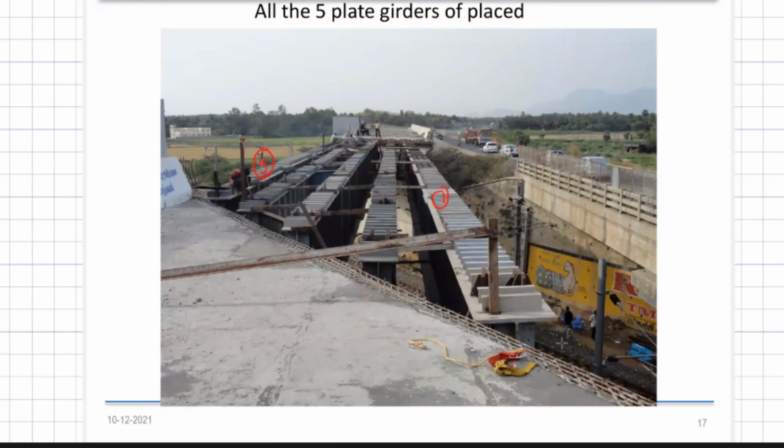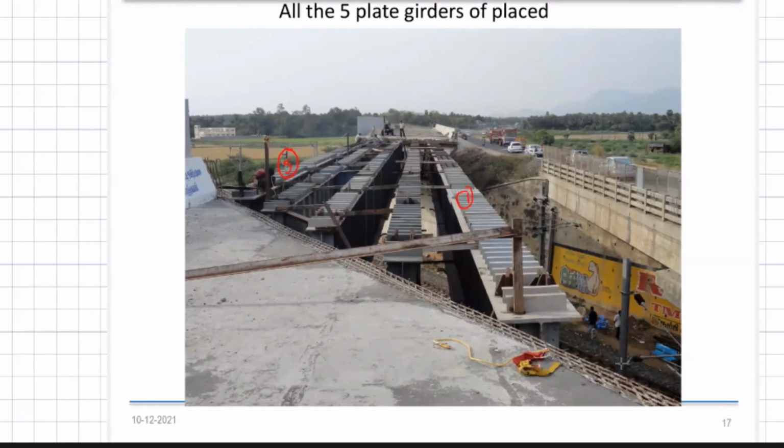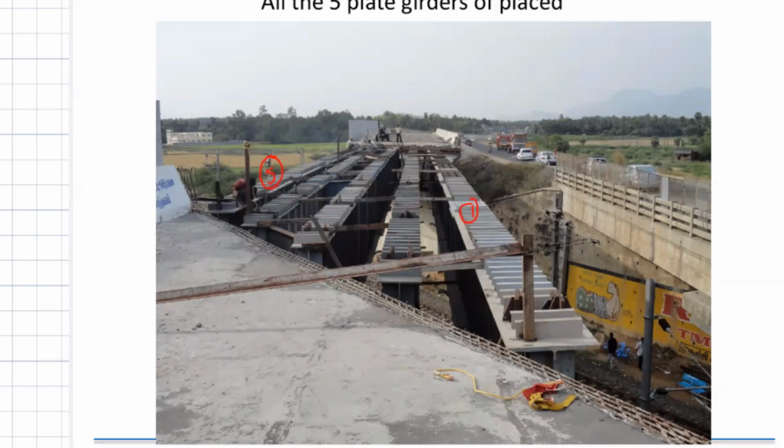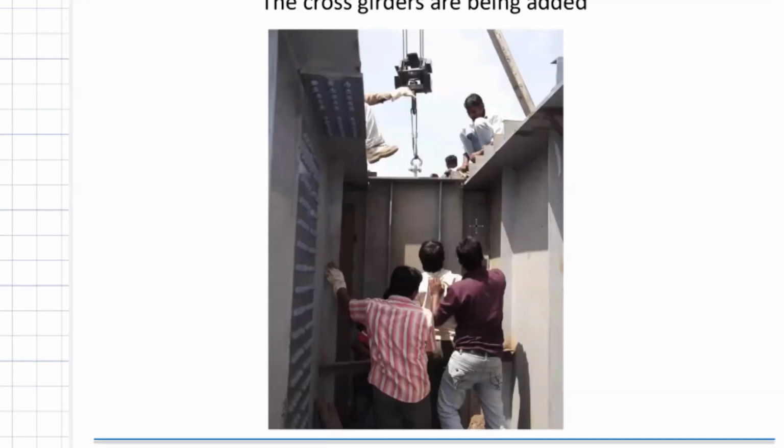And now you can see here, once the line block time is over, we have bridged it. This is about a 48 meter span and a 55 degree skew. You can see here that to the line, the bridge is 55 degrees skew, and I have finished all the 5 girders on top. And look at this, what shear connectors I have provided. I have provided channel shear connectors very close, about more than 6 mm. Right, now the cross girders come in place, correct?